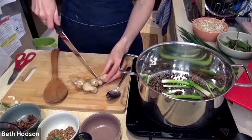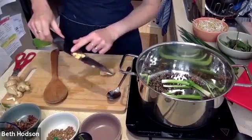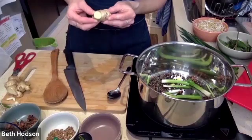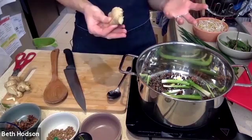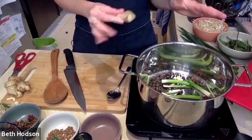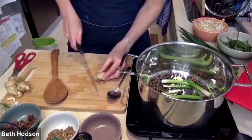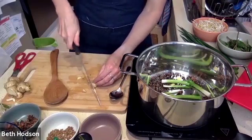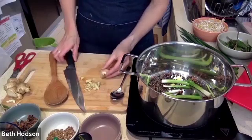I'll show you two ways. If you're happy to chop your ginger really fine you can do that — cut it in pieces and put them in the pot. With the ginger you can regulate yourself how much you like — whether you want to add more or less, because this is a broth built on spices. The measurements in the recipe are just a little guidance. If you feel like you want to add more because it smells so good, go for it. I'm going to chop a little bit more ginger — I do love ginger. I think it goes so well in Asian dishes. I chopped it into thin slices, then into strips.